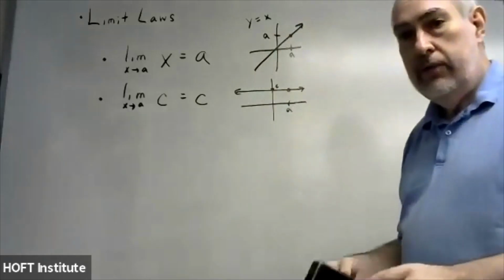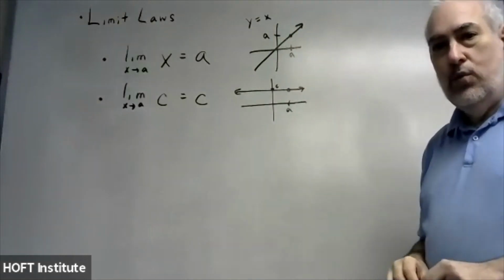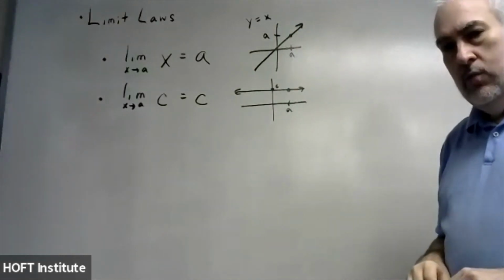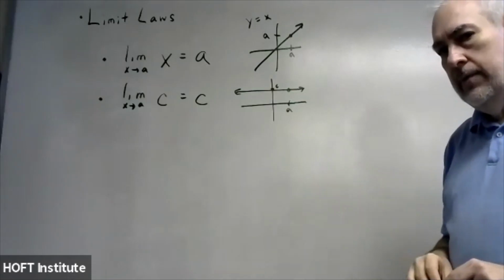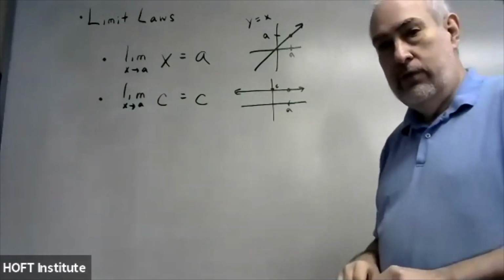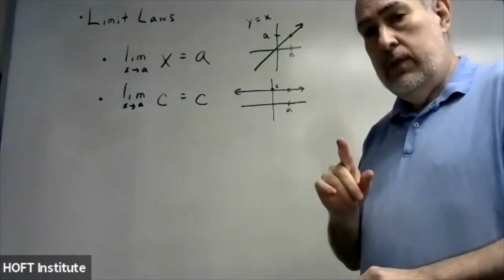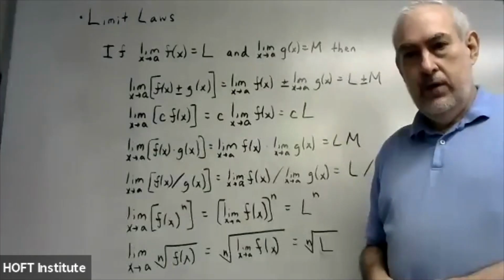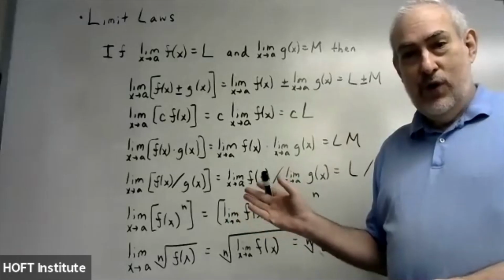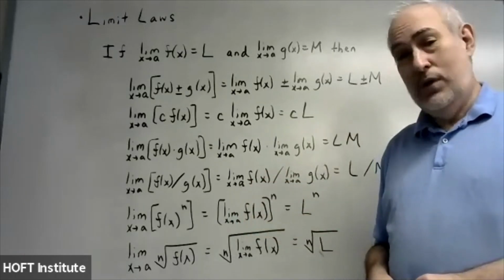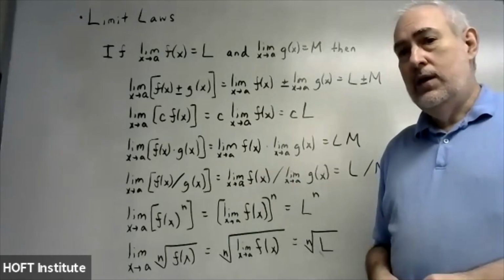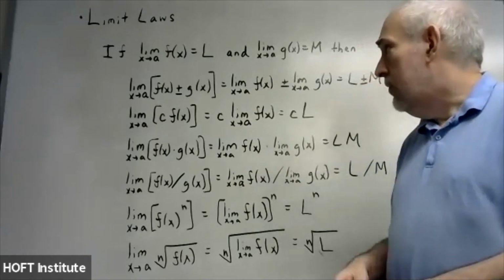The next couple of laws are going to be a little bit more complex, but once I write them down and talk about them, they're not as bad as they first seem. Anyway, let's write down those next laws. All right, so here are 6 more limit laws. They're a little bit more complicated than the last ones. Let me talk through them.